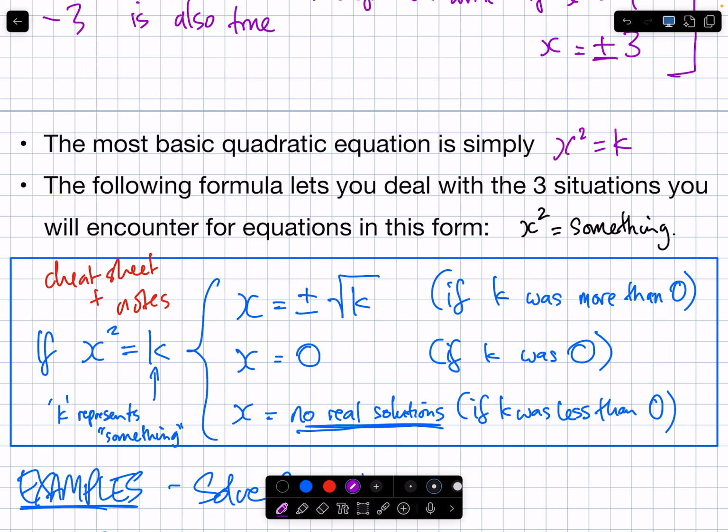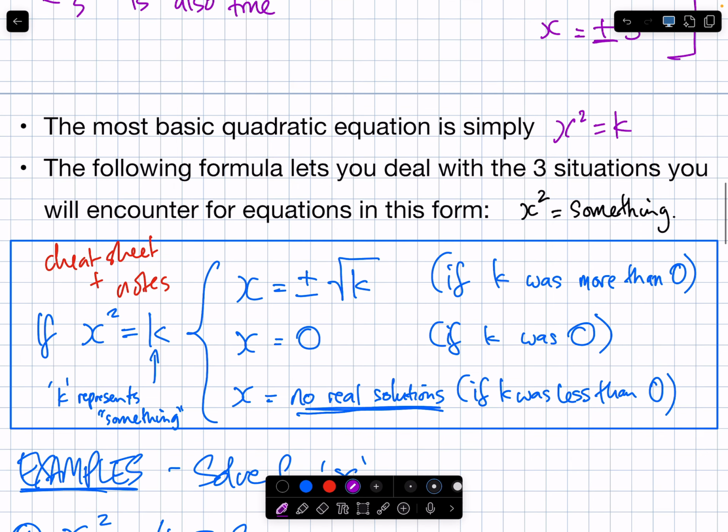Some people that are looking to do spec maths in the future, unfortunately, there will be some solutions for you. But for methods maths and year 10, if it's x squared is equal to a negative number, you write no real solutions, because at our level of maths, we can't find the square root of a negative number. Okay? So that box there is literally the first thing that should go on your cheat sheet. That box there, and I'll demo how those three scenarios work. A couple of minutes to get that box.